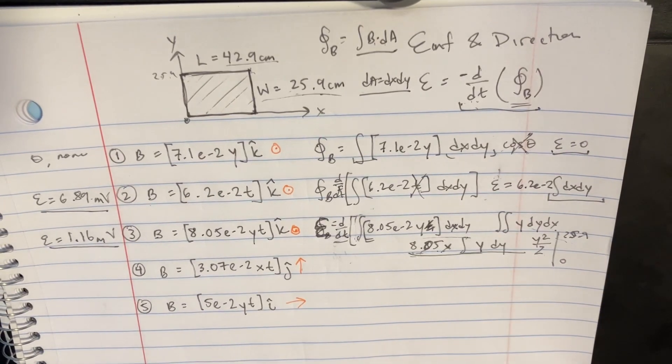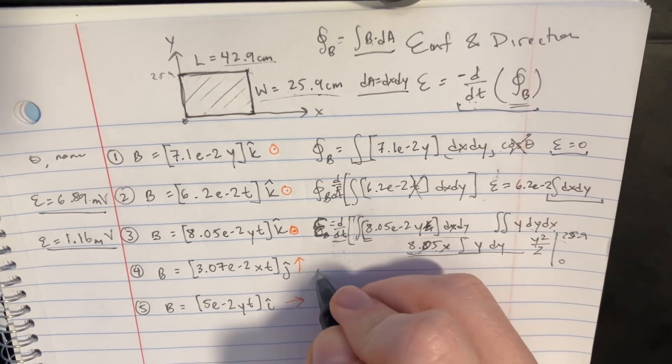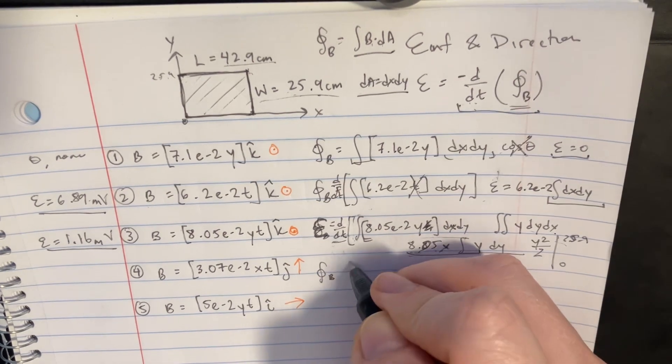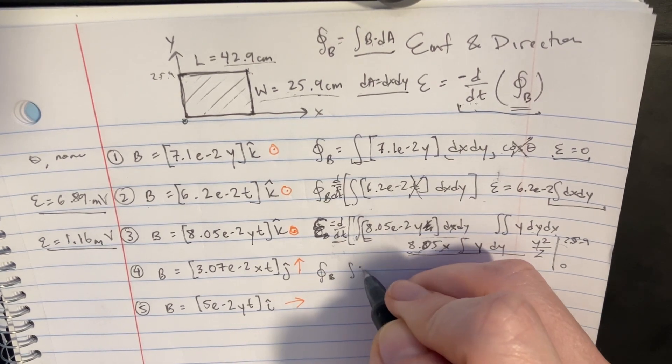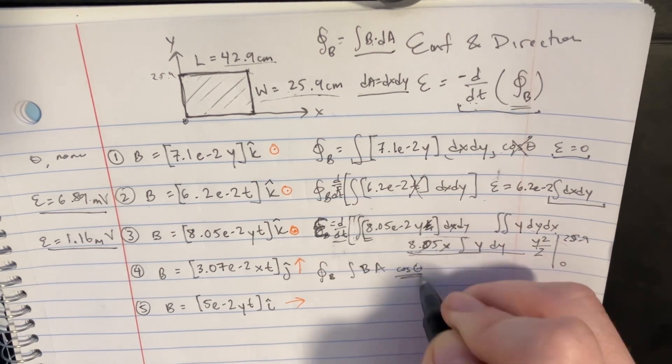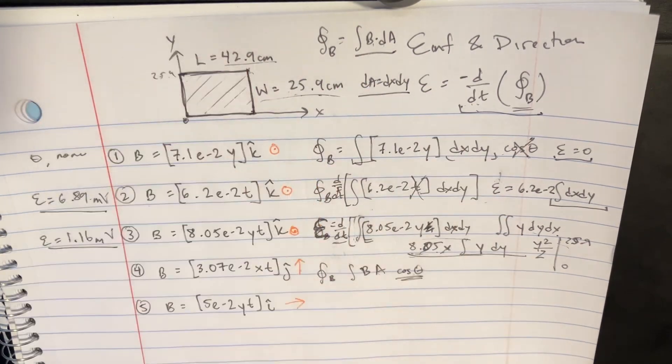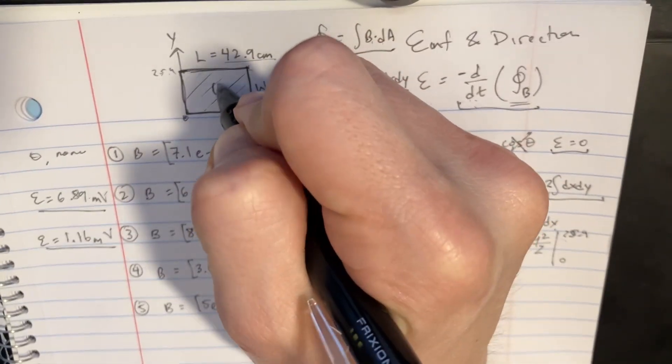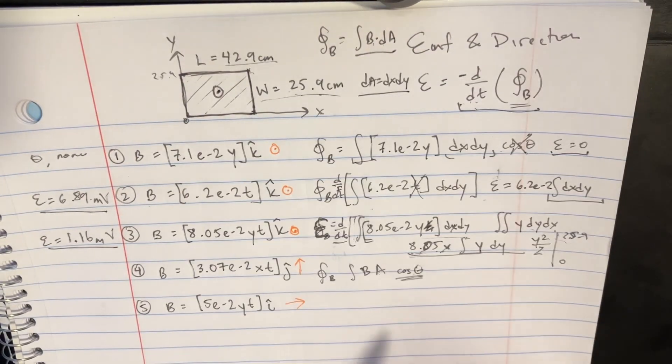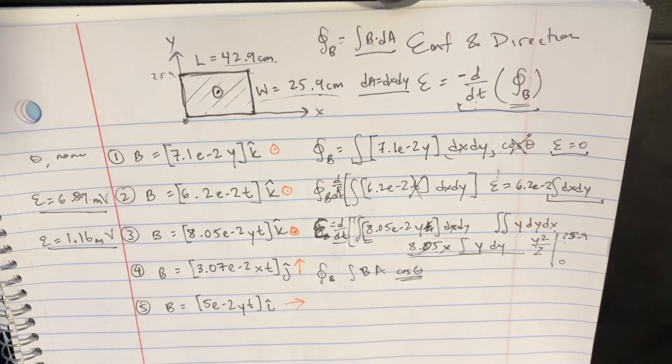And then we'll get to the next one here. But we can solve these ones pretty quickly, because as soon as we try to do the flux equation here, your integral of B and then A, and then you've got your cosine. The cosine between this direction and the normal, remember that the normal is like this.